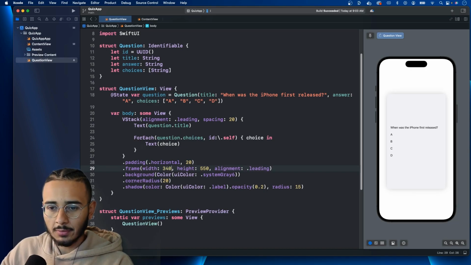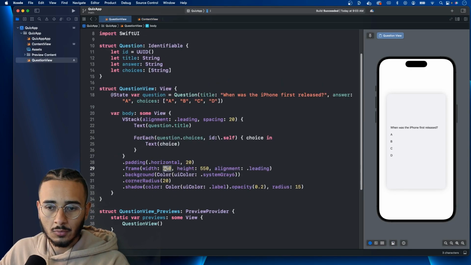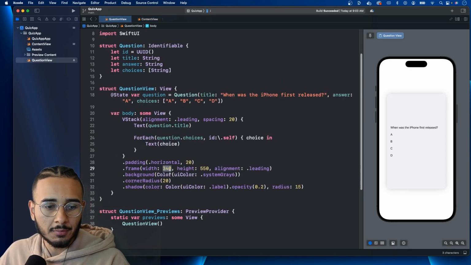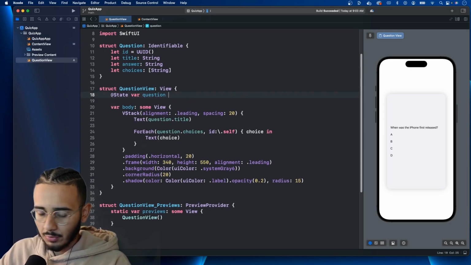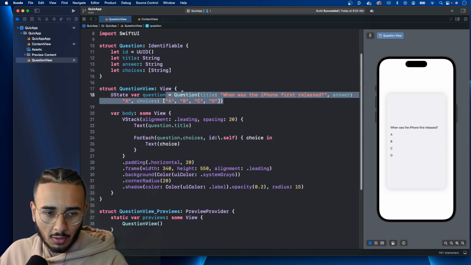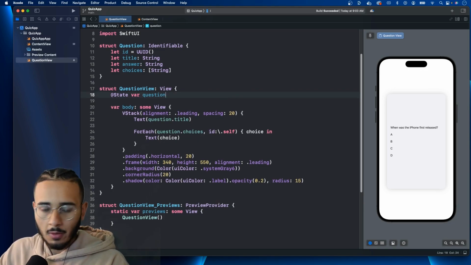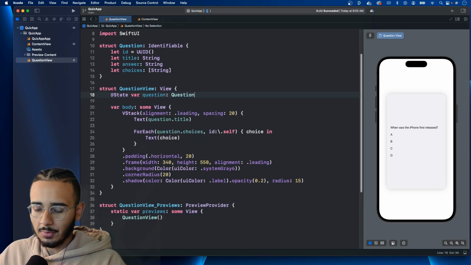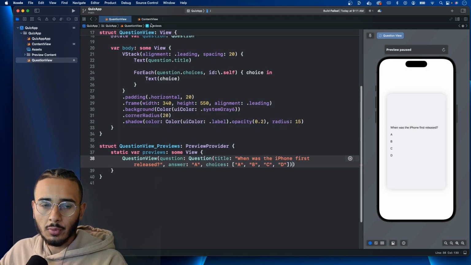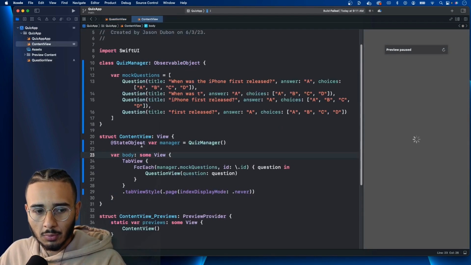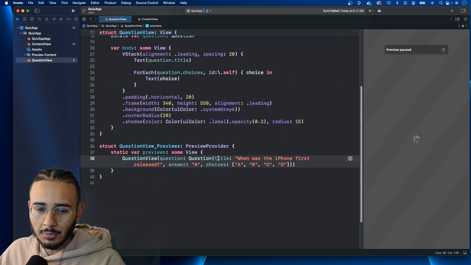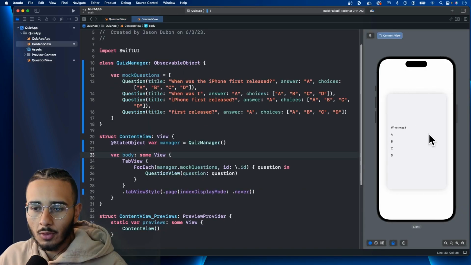Maybe we can make this bigger. All right, so I made this 340 instead. And I realized we should get rid of this. Well, I'm going to cut this because we're going to need it, but we should require it to be initialized. We are already doing that in our content view, so we won't have to worry about it, but that's just something to keep in mind. All right, so UI is looking good.